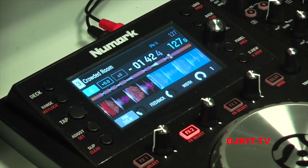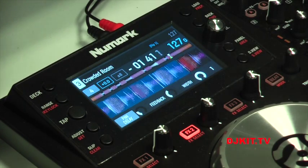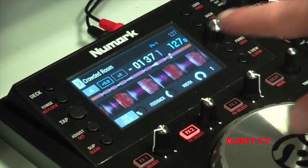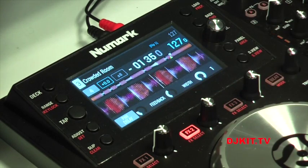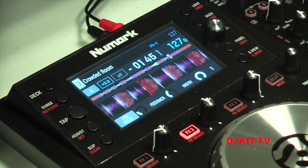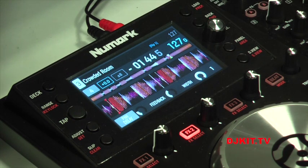So, for example, if we were to play this track here, you'll see the track is scrolling along, but there are no beat markers there to show the first beat in the bar. Whereas if we were to look on the Serato DJ screen, as you can see in the insert, actually the beat markers are there. So that's one trick that I think the actual unit itself is missing.